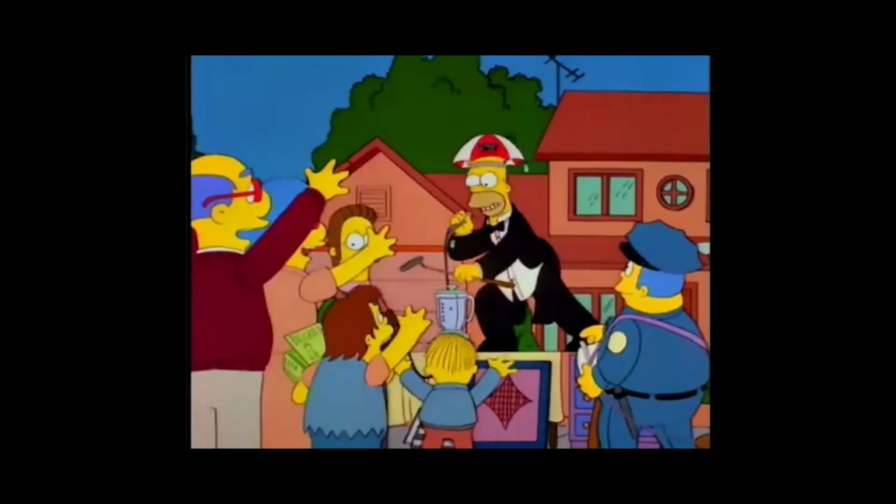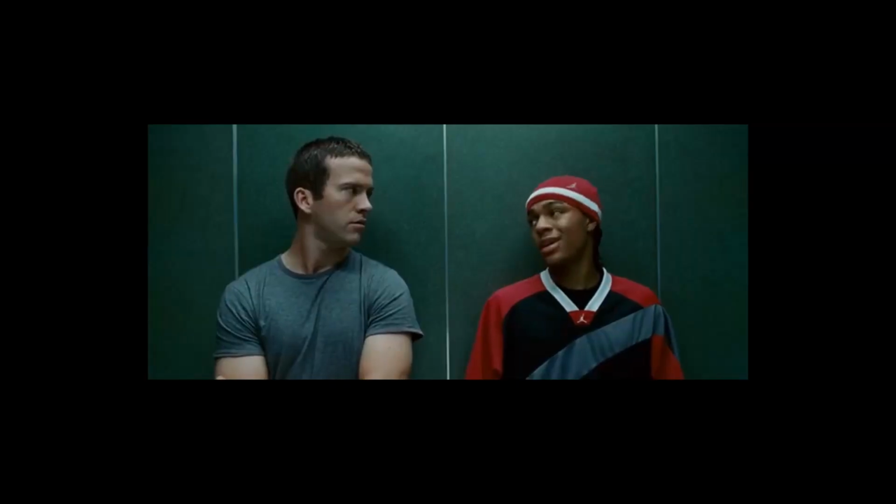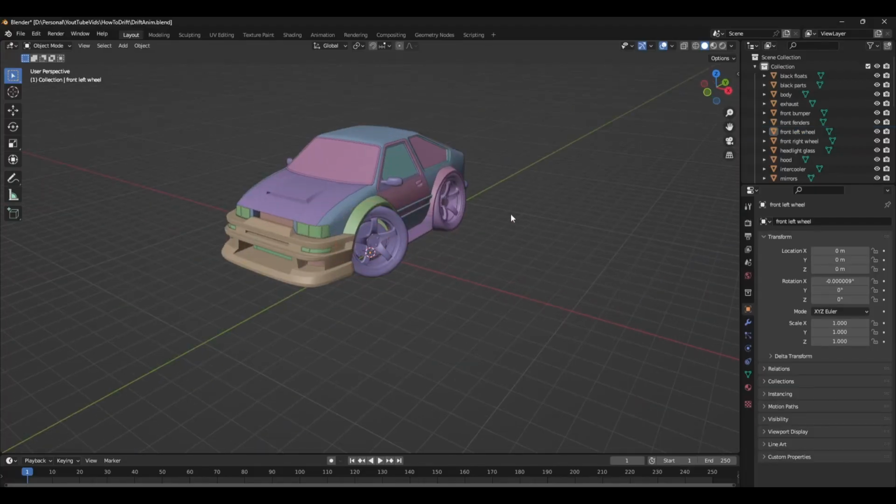So you want to animate a drip, but you don't know how? I'm here to tell you there's a nice and easy way to get nice dynamic shots as quickly as possible using, you guessed it, the best 3D software in the world. And if you follow these simple steps, you'll be a pro in no time at all. Tricky. The first thing you'll want to do is find a model.